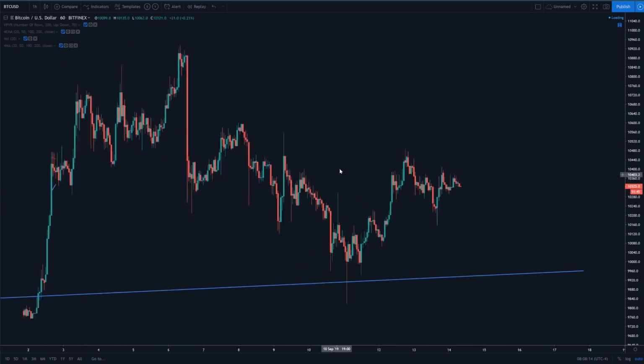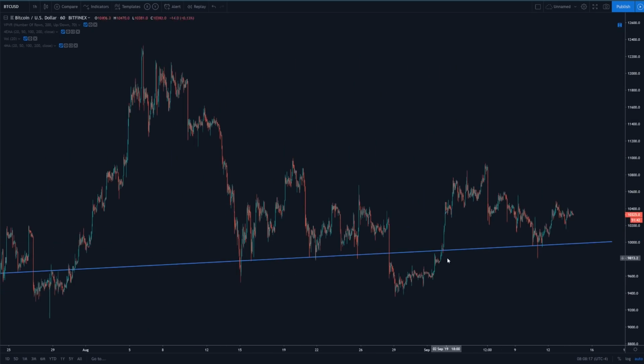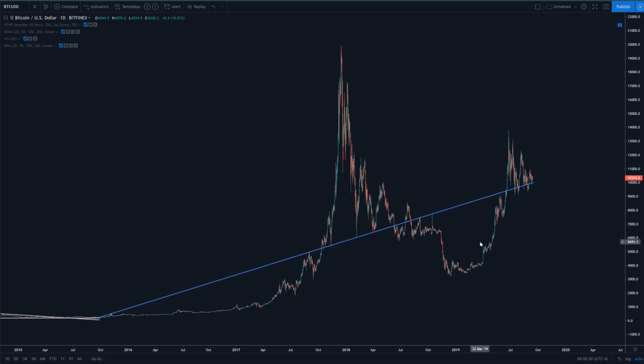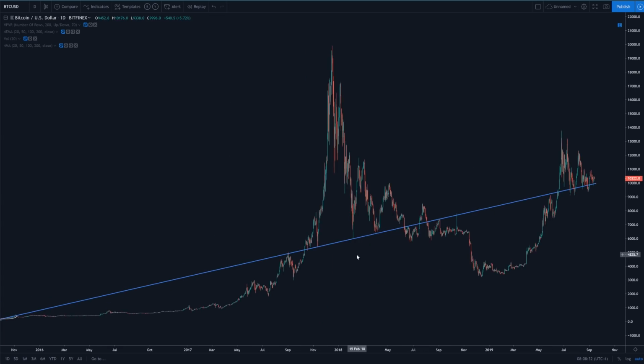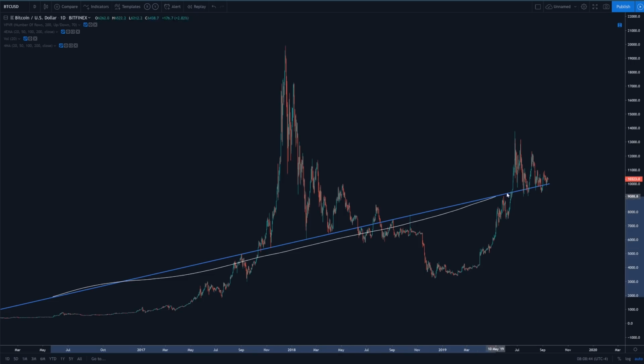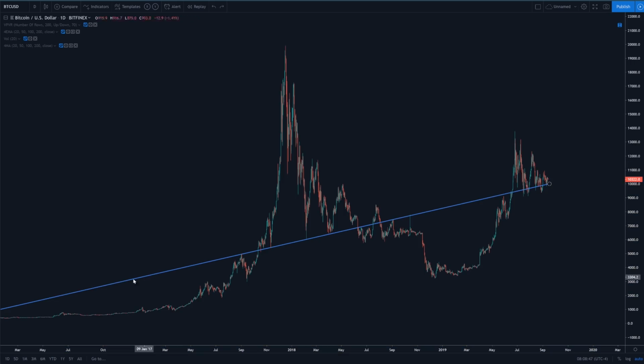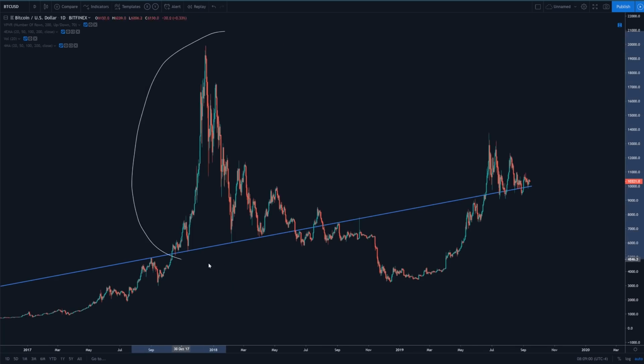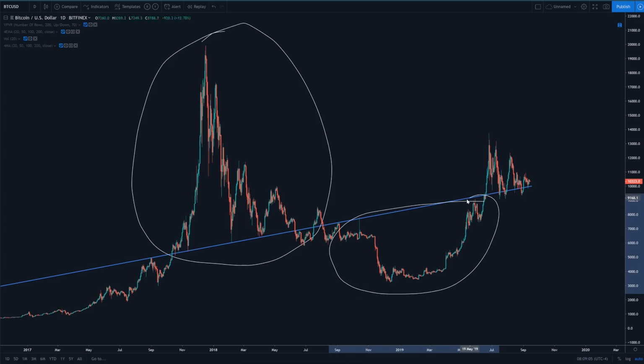Even on into the current market, if we come down to the hourly chart, we can see that Bitcoin is constantly testing this level of support. And the reason that's significant, guys, is because if you take a look at this trend line, especially over the last couple of years, it almost looks like a median line, almost looks like the mean of Bitcoin's price action moving through the market. As Bitcoin moves forward in time, it generally increases in price, and it generally kind of hugs this trend line. If you guys were to draw an overall average through Bitcoin's history that would perhaps have predictive power into the future, this is it. And as we can see here, guys, Bitcoin spent a whole lot of time and a whole lot of price action above this level, and also a whole lot of time and a whole lot of price action below this level.